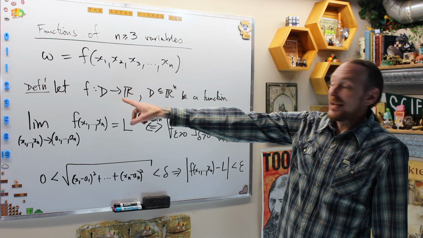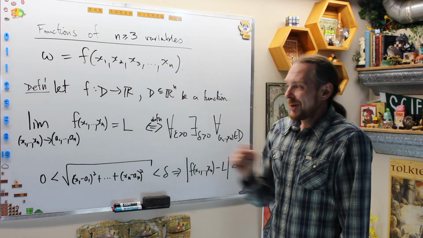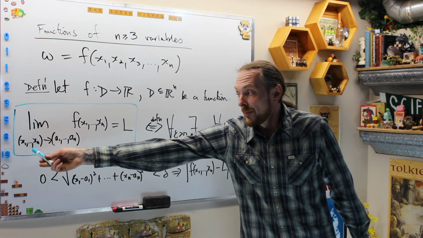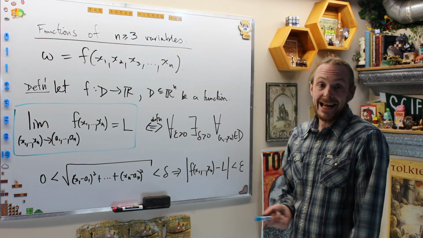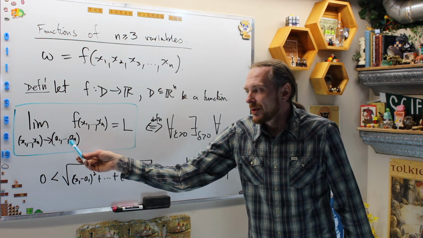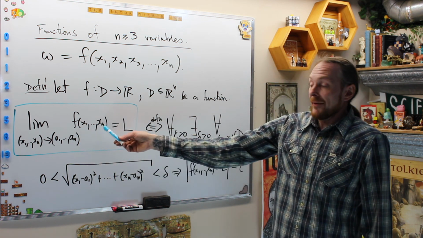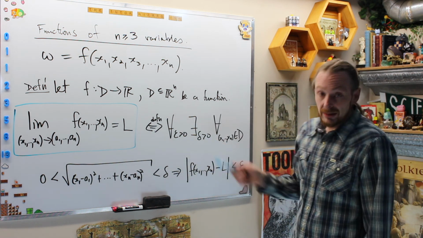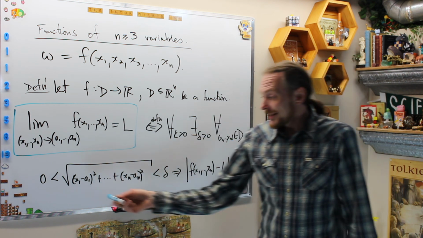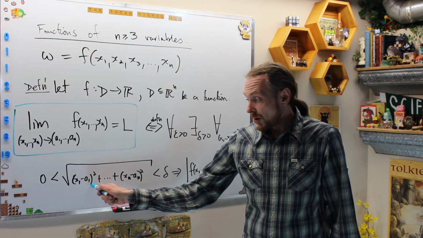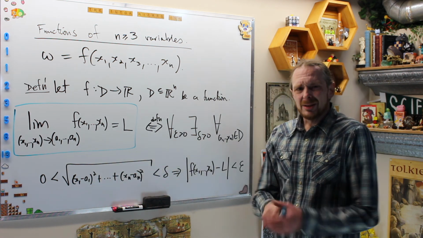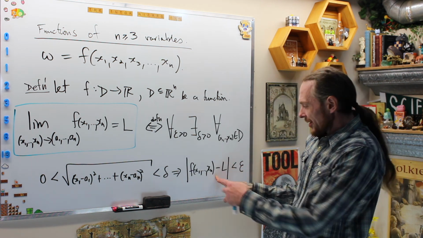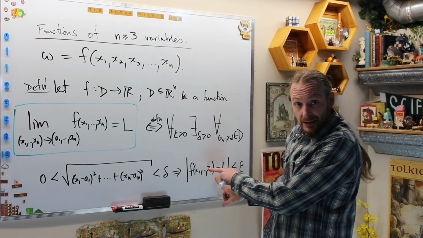Before we do that, let f be a function of n variables now on some domain D. We say that the limit of that function of n variables as a point in n dimensions approaches this point a1 to an, we say as points get arbitrarily close to a1 to an, this n-tuple, f of x gets arbitrarily close to L, if and only if, by definition, for every epsilon greater than 0, there exists a delta greater than 0, such that for every point in my domain, if the distance between that point and the value we're approaching is less than delta, so we're in a hypersphere in hyperspace now, if they're within that ball in n space, then the absolute value, or the distance in one dimension, of our limit and our function is less than epsilon.